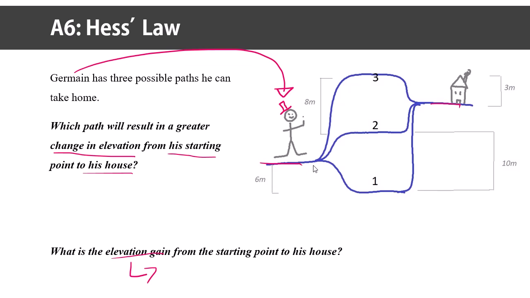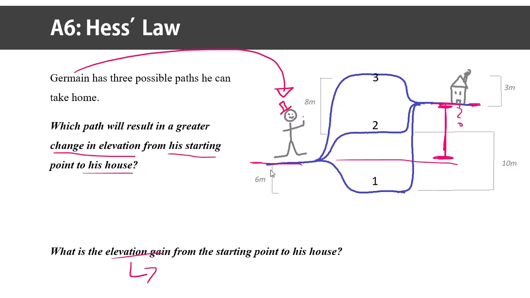Now, there are a few different ways you could solve it, but you notice I'm giving you some elevations here, so I need to work out what's the difference between the starting place and where he ended up. And that value isn't given directly, right? That would be this value here, but I don't know what this difference actually is. So let's see what I do know.